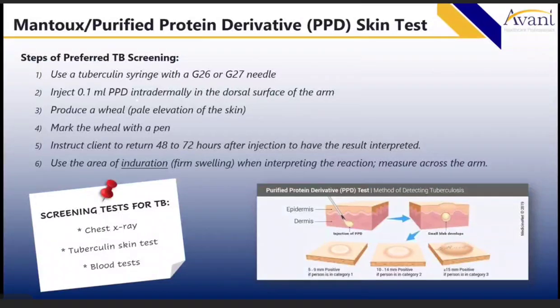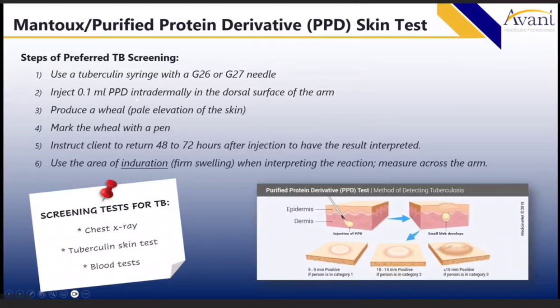Number 2, an induration of 10 millimeters or more is positive in people who are born in countries where TB is common or endemic. So we will see that because there are some areas of the world where TB is extremely common. In people who have been IV drug users, who are living in high-risk congregate settings like shelters, correctional facilities, or nursing homes, those with diabetes, cancer, and end-stage kidney disease, who are severely underweight, and all children and adolescents. So it has to be 1 to just under 1.5 centimeters, right? 10 to 14 millimeters is positive in that population.